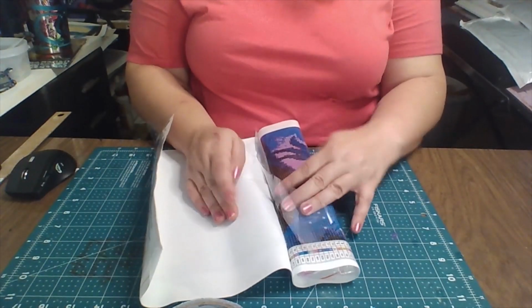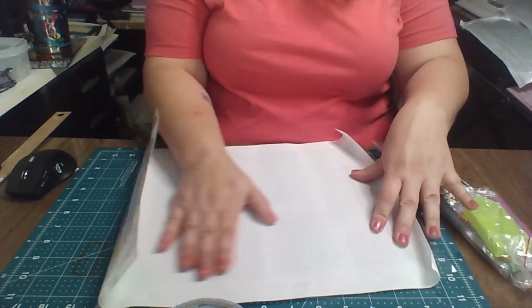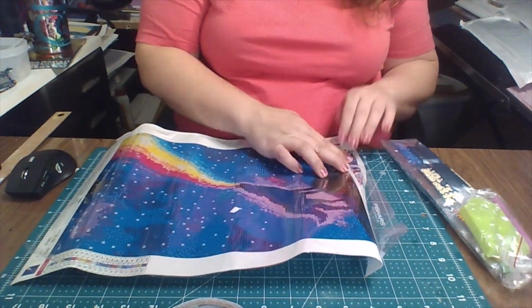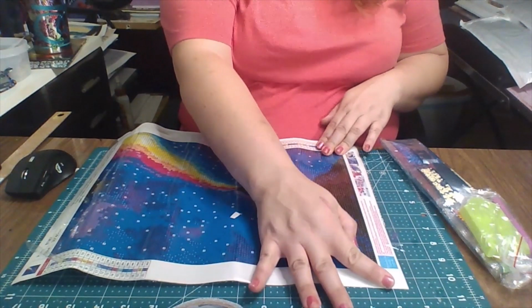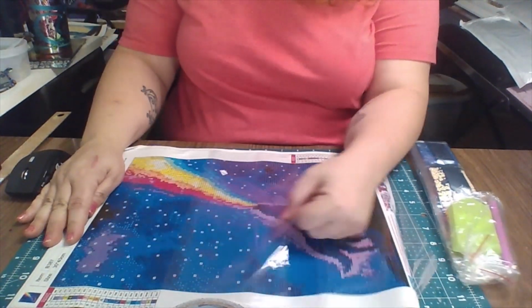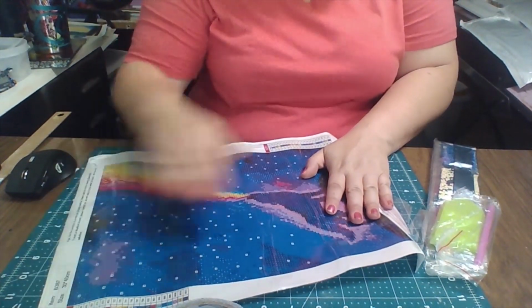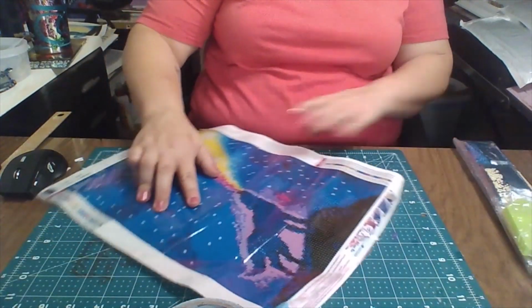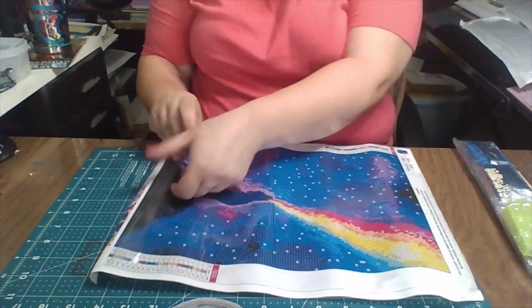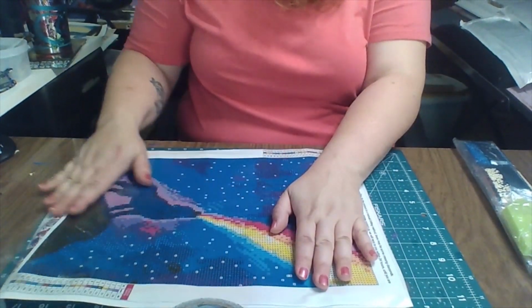I'm going to be having trouble here. Ooh, so that's not nice. It was stuck to the canvas, but it didn't do any damage. Oh, this is my first one. It is a 30 by 40, and I know I hate doing this on camera. Seems to have done it right. Move this out of the way. And yes, everything's in the way. There we go. You did that right.